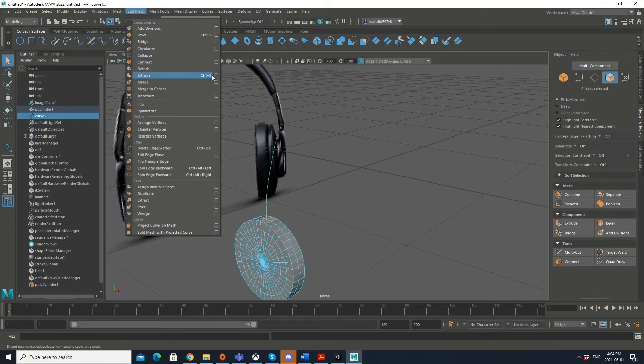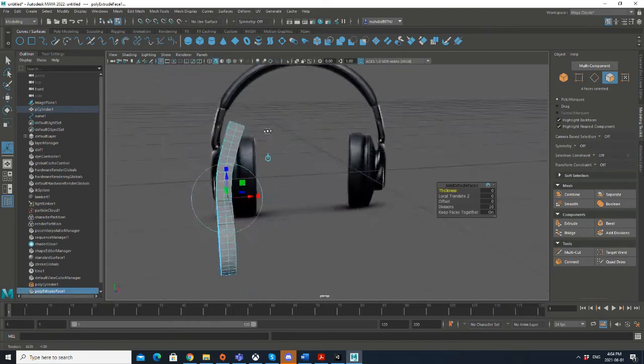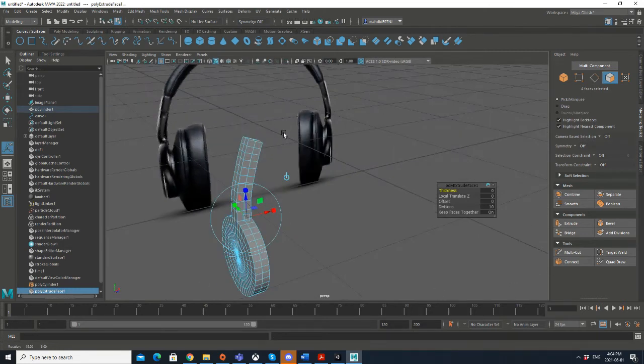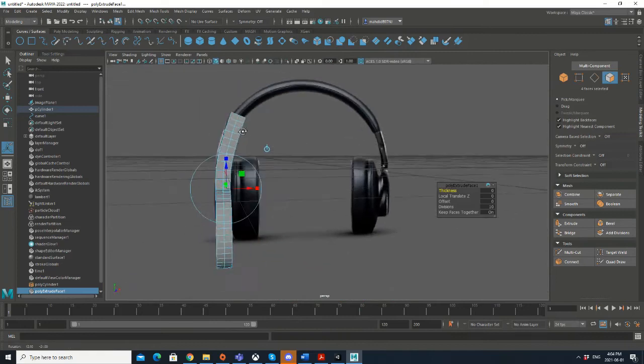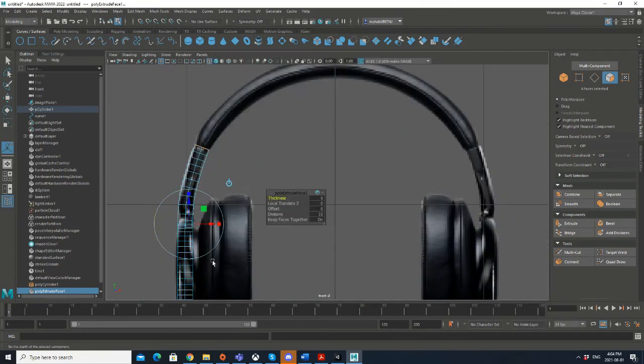And then you could go with extrude, and you see that Maya is luckily intelligent enough to select the number of faces I wanted to form the curve for me, and that's really good.